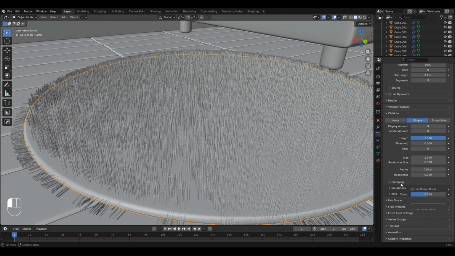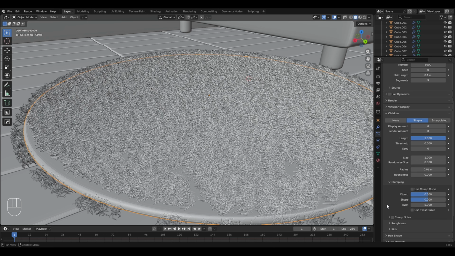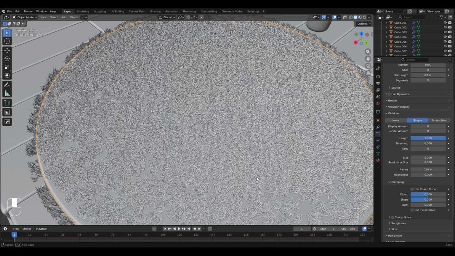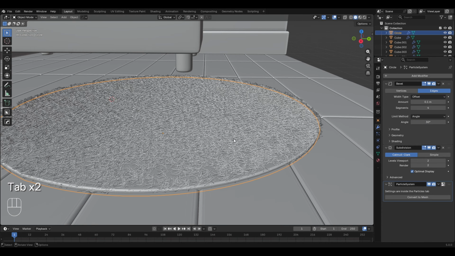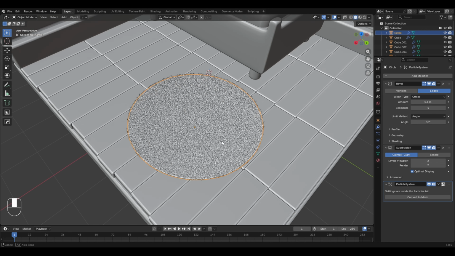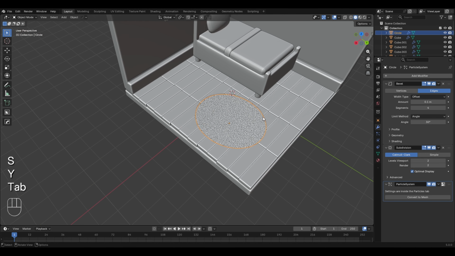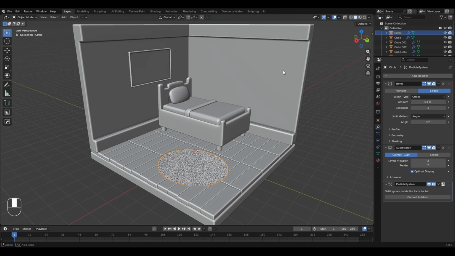And now I'll scroll down and go to the clumping settings, and I'll slightly twist this like this. I'll enter a value, let's say 5. I don't want this to be completely flat. And apart from this, feel free to make any changes in the size or in the number of hair particles. But once all that is done, we'll quickly proceed to the next thing in the scene, which is to create the window in the room.